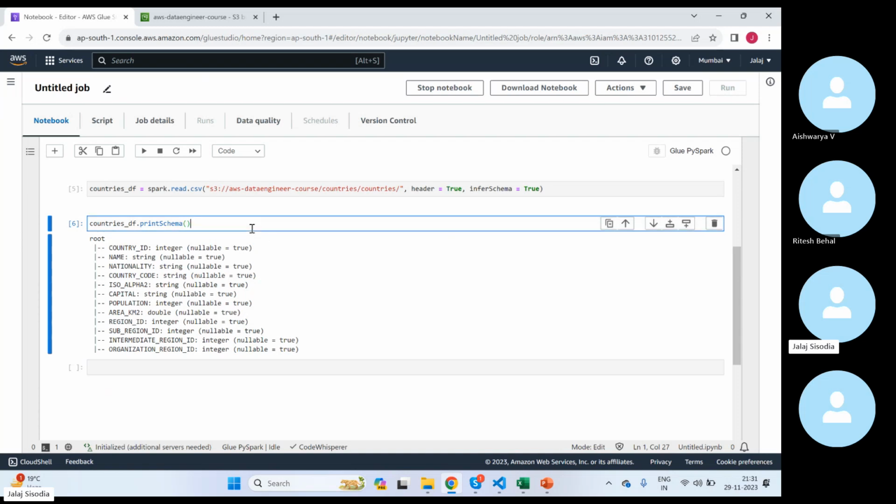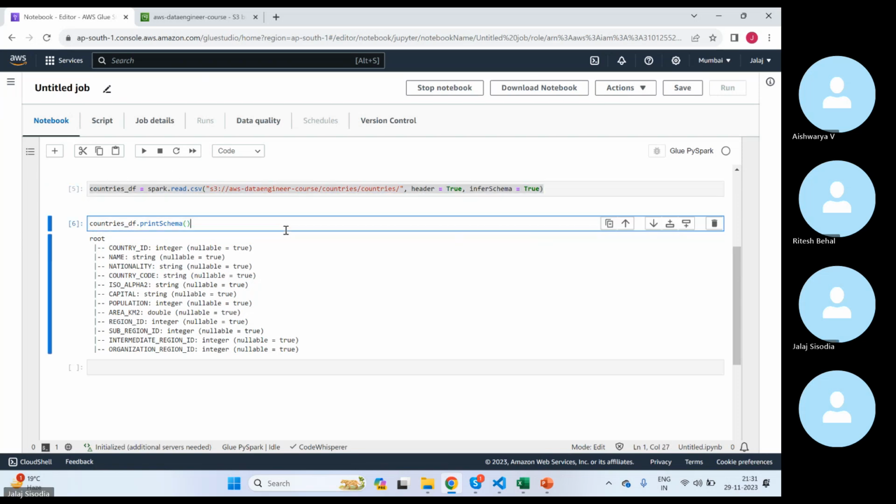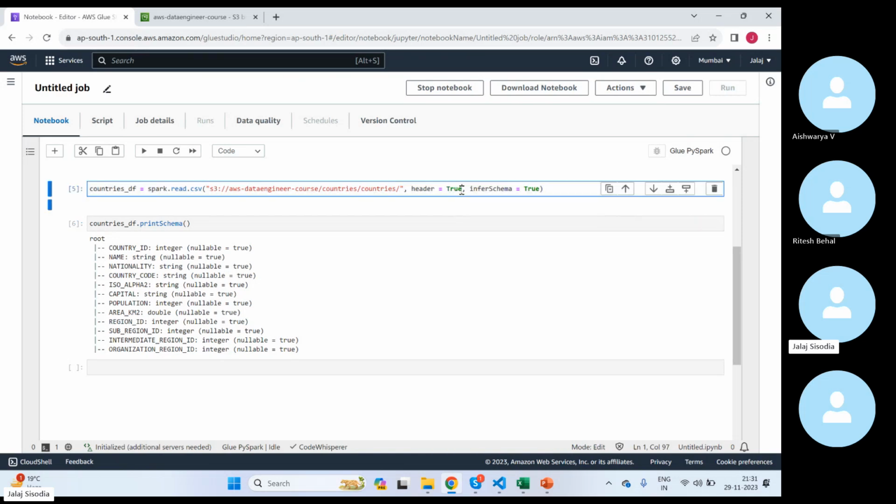Unfortunately, AWS Glue is not showing that part to you. But if you execute the same code on Databricks, you will find that Spark starts reading. Spark actually starts 2 tasks. We will discuss more about tasks, stages and jobs, but Spark actually starts 2 tasks: one task to read the file and another to scan the file.